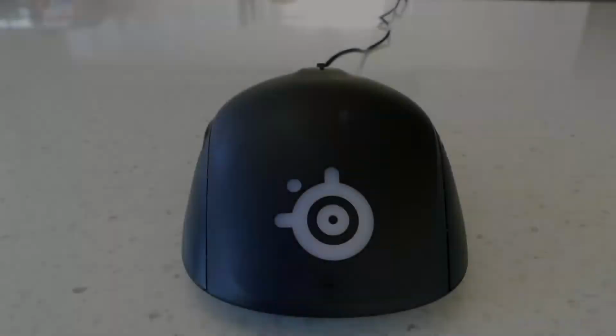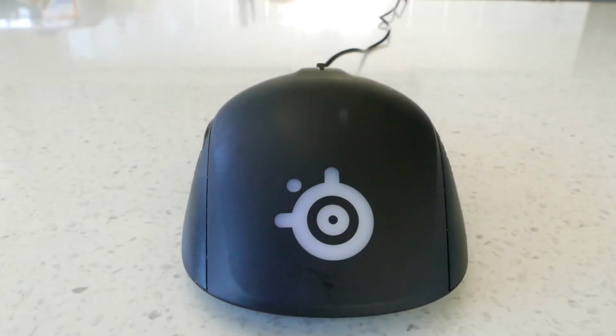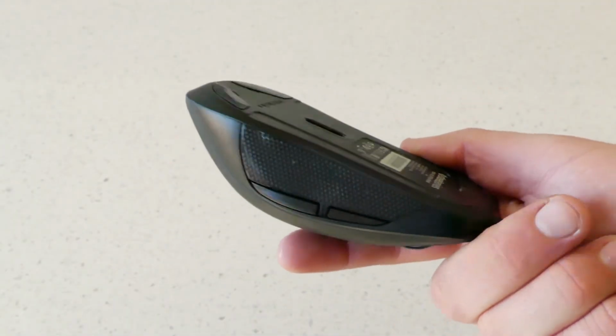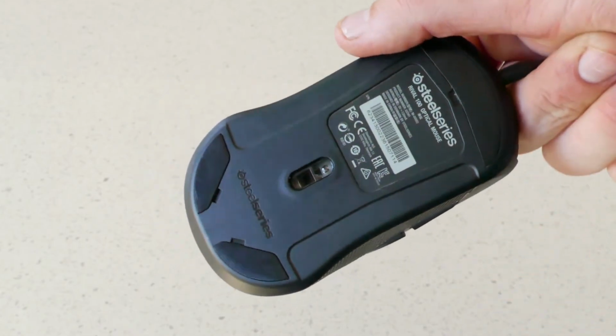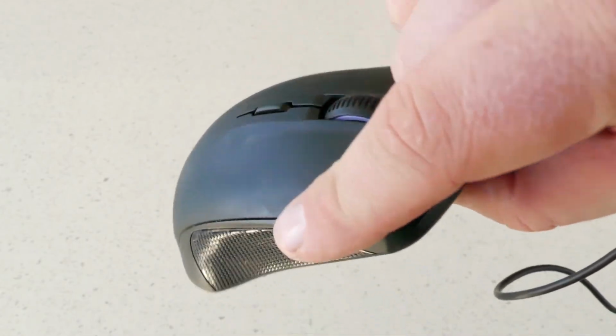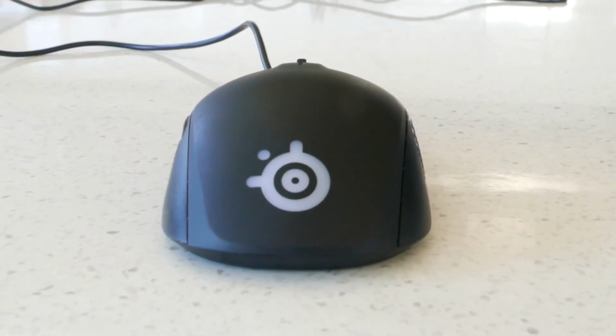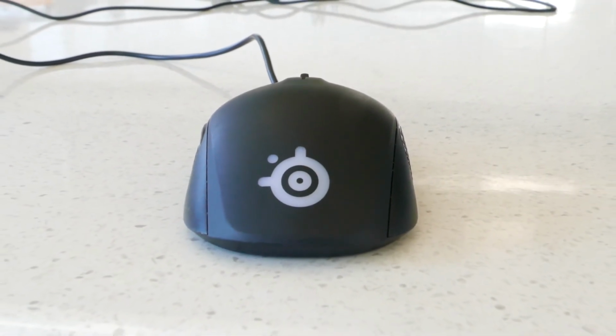In conclusion, this mouse may not have every feature the Rival 300 or G502 has, but for $35 this is by far the best value mouse. I can highly recommend the Rival 100 to anyone due to the simple ambidextrous shape, fairly accurate sensor coupled with smooth gliding feet and great build quality. If this mouse is in your price range, get it, it's great and you won't regret it.